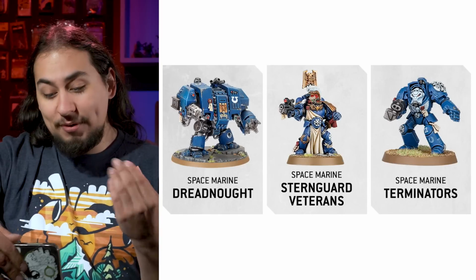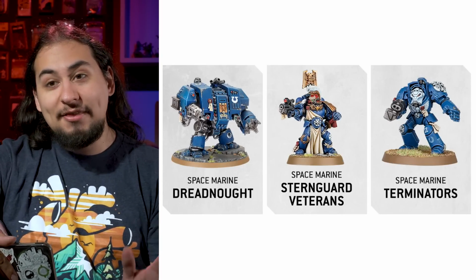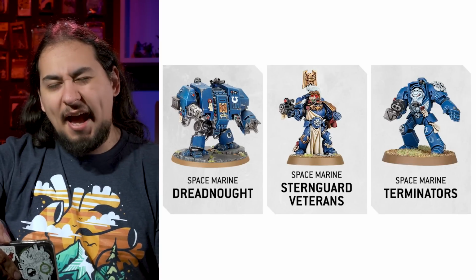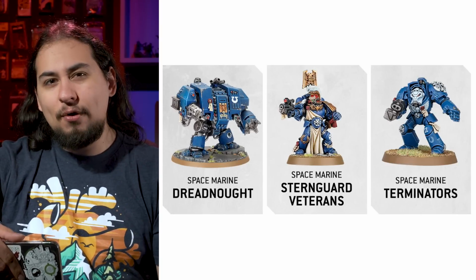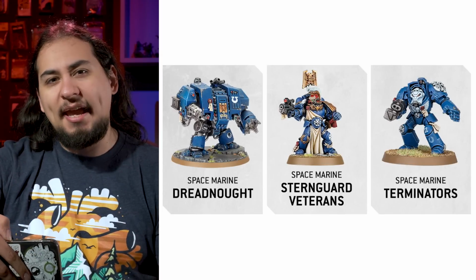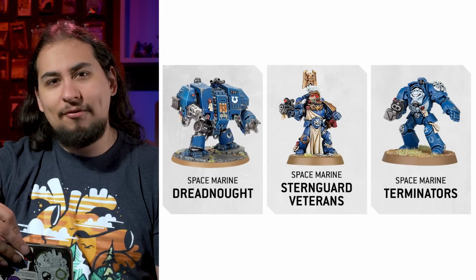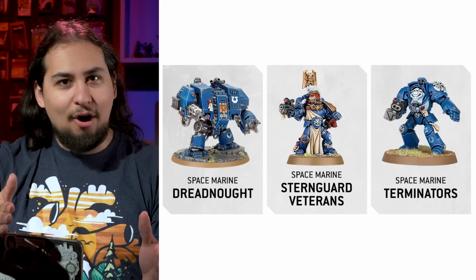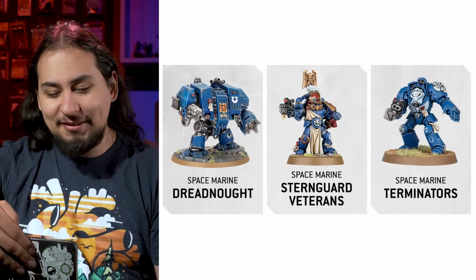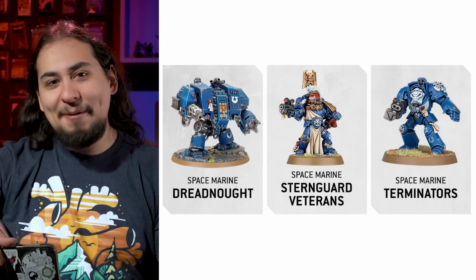Like the Redemptor is the classic boring box knot right now. It doesn't have anything particularly special about it. I think it is going to be a smidge difficult to make it super fancy like the old Dreadnought is because it's a little bit less of a blank canvas. It has tons and tons of different small armor pieces that cover it instead of literally just a cardboard box on some stilt legs. But the old box knot, I mean, it did its job.